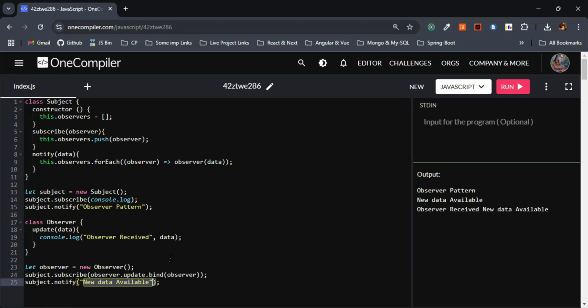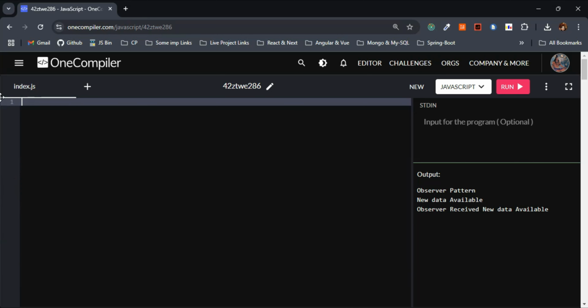Next, when we get the new data, this notifies the observer that "observer received", and the data, what data we have got? Nothing but the new data available. That is what we have got in the output here. So I hope the concept of the observer design pattern is completely clear. So let me delete this one.